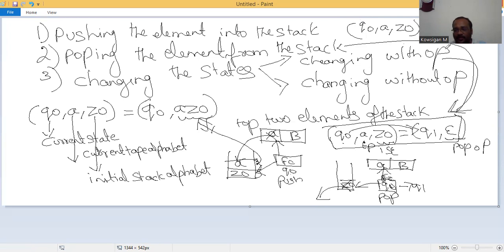The meaning is, you see here, there is no operation performed here. Already the element has been pushed into the stack, that is A Z0. Now, without performing any operation, we are just transferring the state from one state to another, from Q0 to Q1. So these are the three main operations that are performed in pushdown automata.